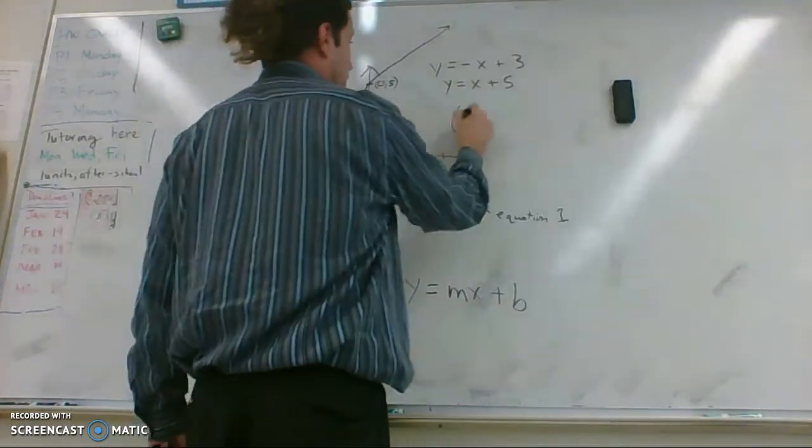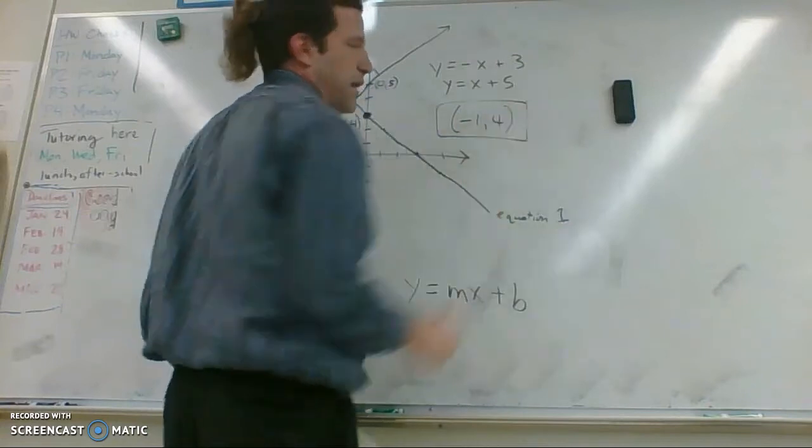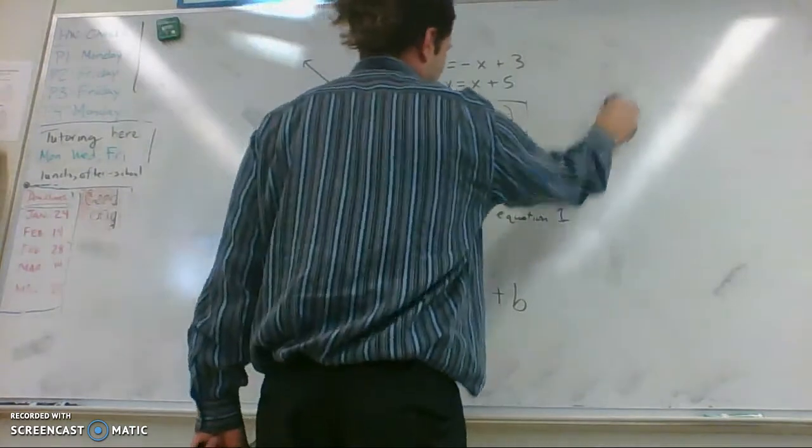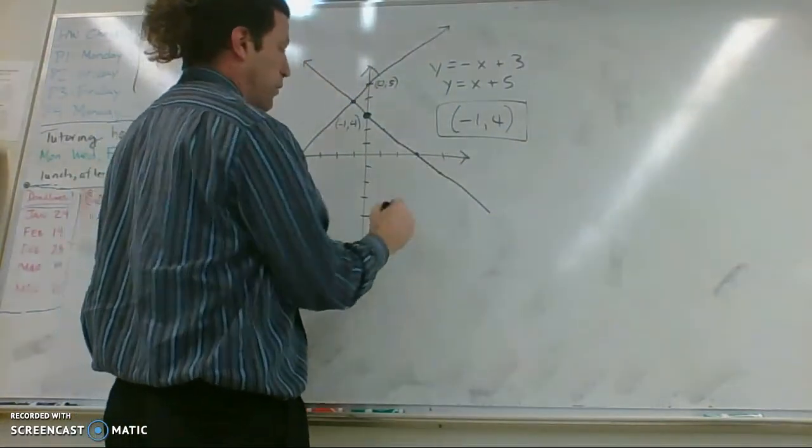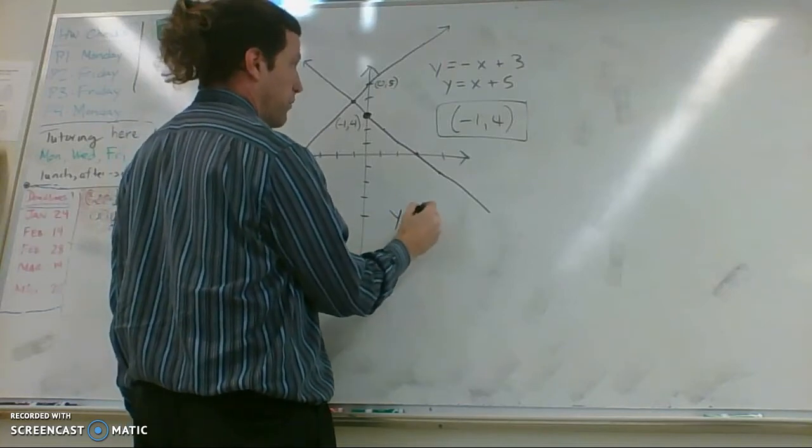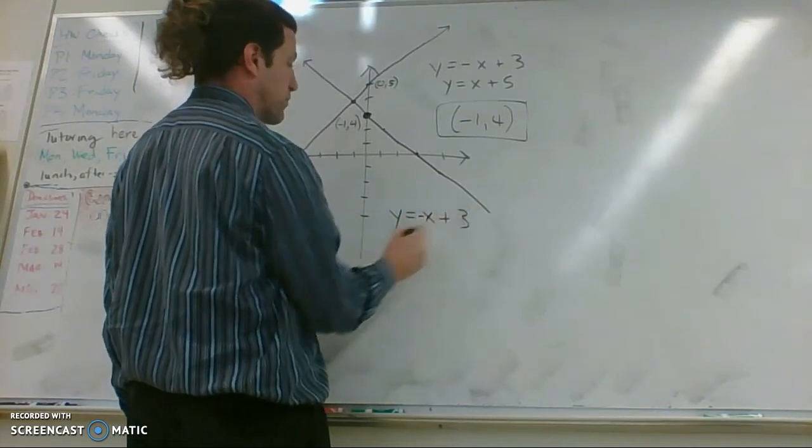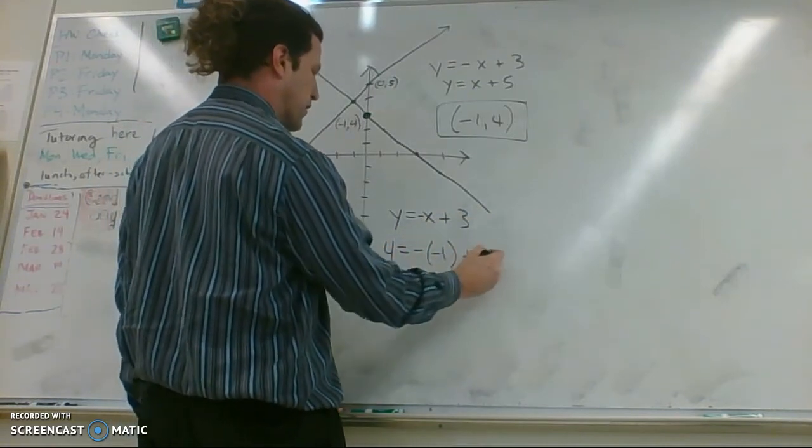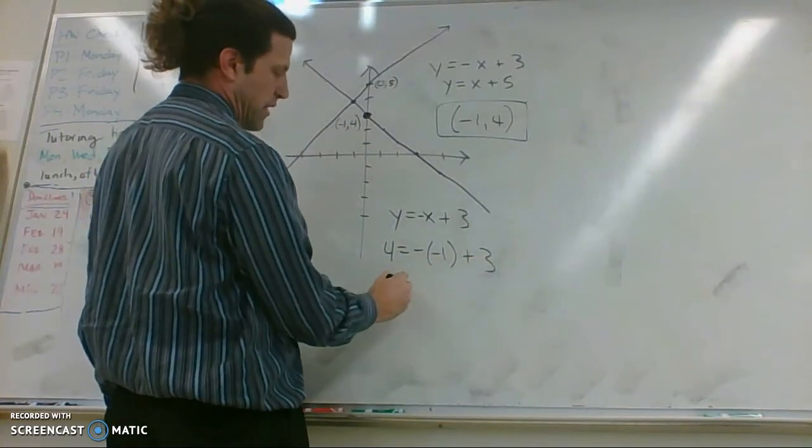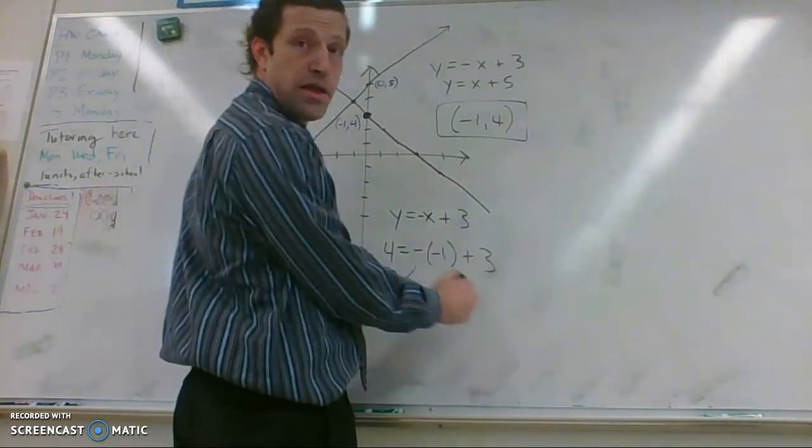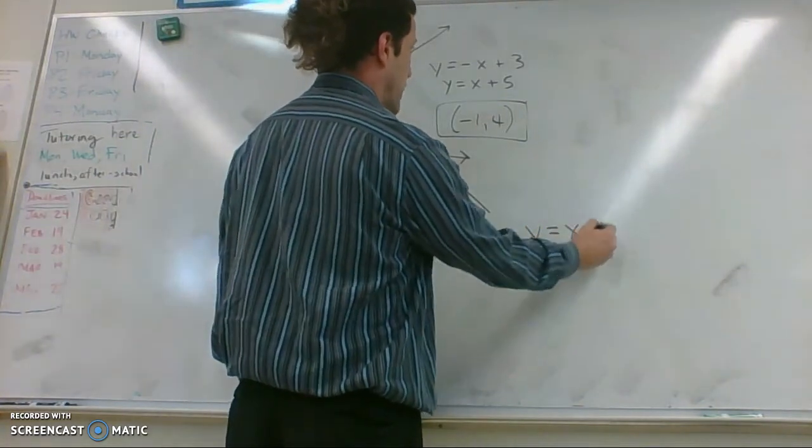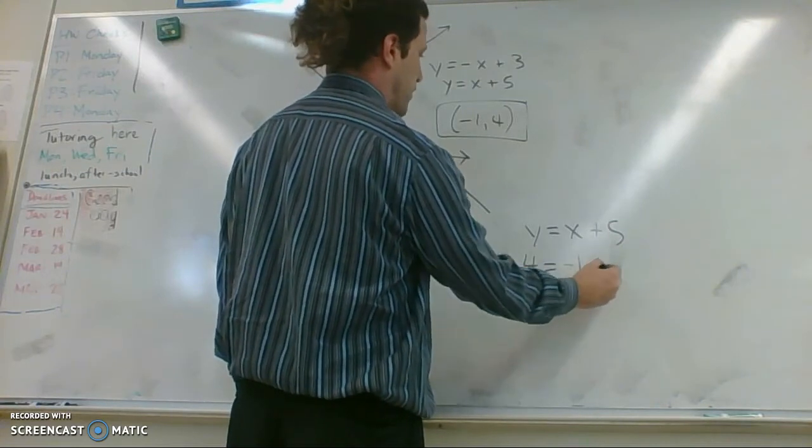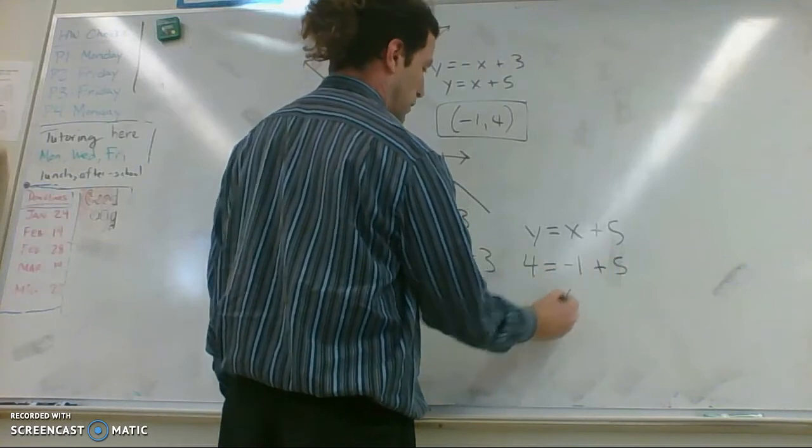I hope you guys got that. And that would be my answer. So my answer is negative 1, comma, 4. I should check it. But I know that you're getting tired. You know, I'm going to check it. It's the last thing I'm going to do. I'm going to let you do the rest of these on your own. So I'm checking negative 1, 4. First, I'll check it into y equals negative x plus 3. So I'll say 4 equals negative negative 1 plus 3. Well, that just means 1 plus 3, right? That's correct. 4 equals 1 plus 3. And then if I try y equals x plus 5, I go 4 equals negative 1 plus 5. Well, that's true too. 5 minus 1 is 4. That's right.